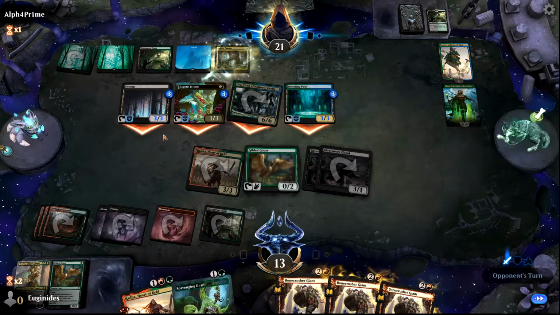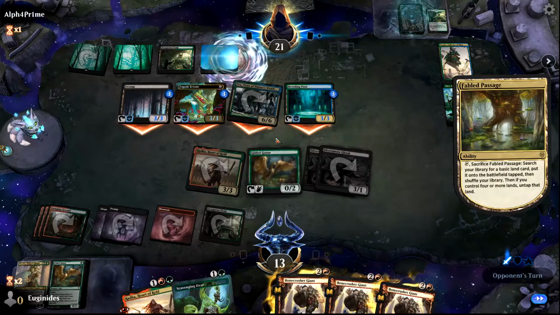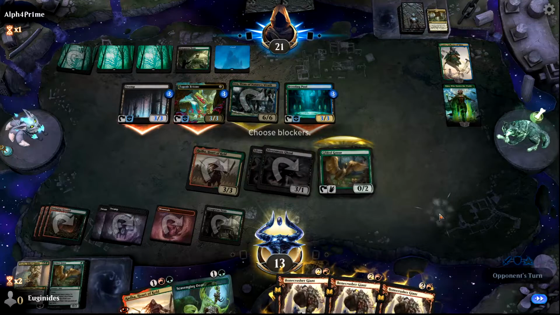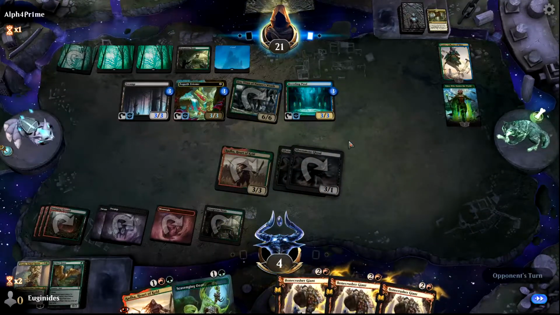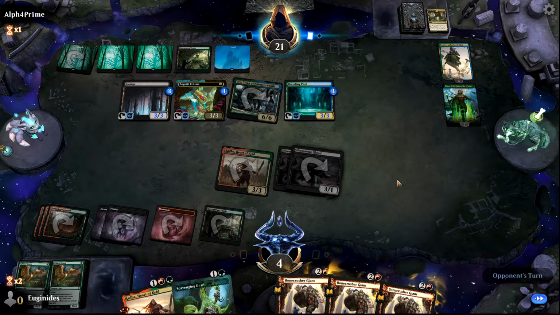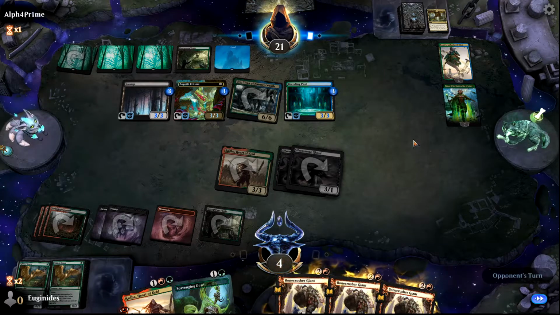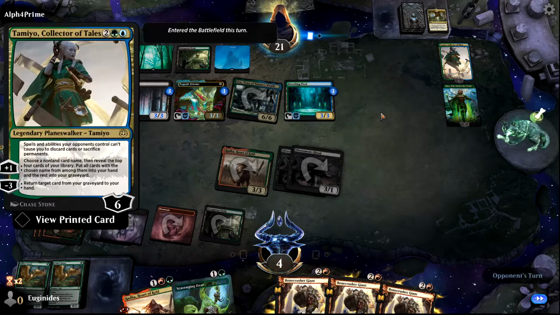Sure. 1, 2, 3, 4, 5, 6, 7, 8, 9, 12. I would go to 1. So I think I got to block with the Goose here, man. Not going to have enough time to dirt around making food, sacking food. He's all vigilance, so that's rude. Gosh. Anyone else sick of Nissa? I am. I am. Too good.